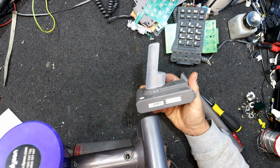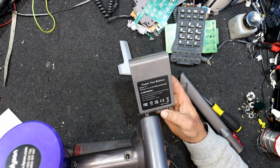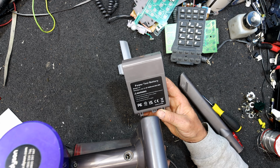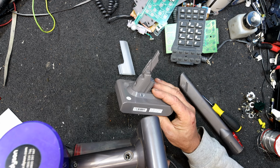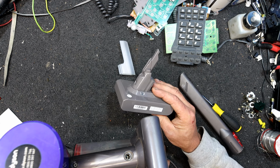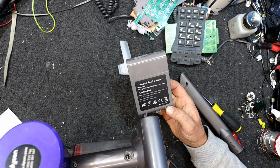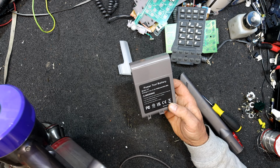I'm a bit sus on these replacement batteries from eBay, but this one's actually got a 12-month warranty on it, at least 6 or 12 months, so hopefully this thing doesn't puff up and burst into flames or anything silly like a lot of these cheapo Chinese replacements do. But hopefully this one's okay. They seem to have sold quite a few of them, and I don't think there was anyone saying too much in the way of problems with them.